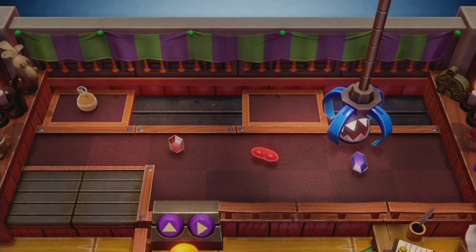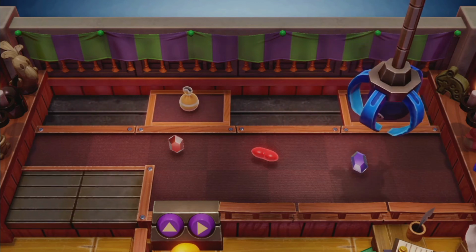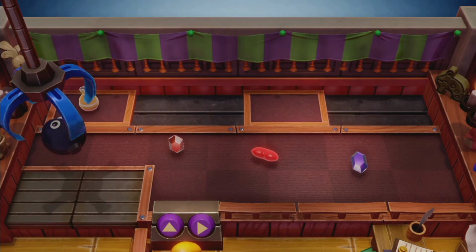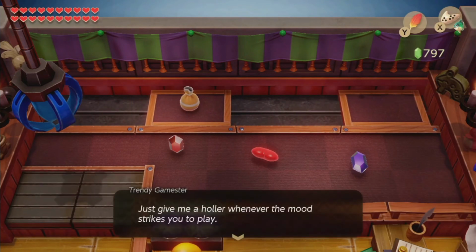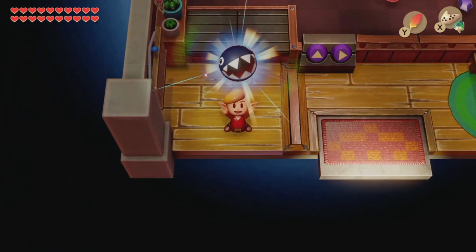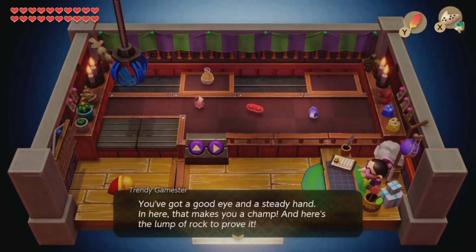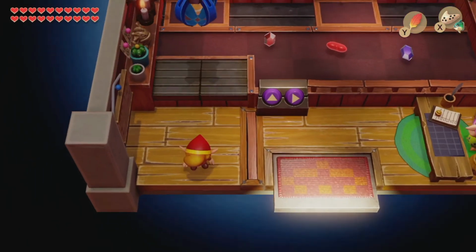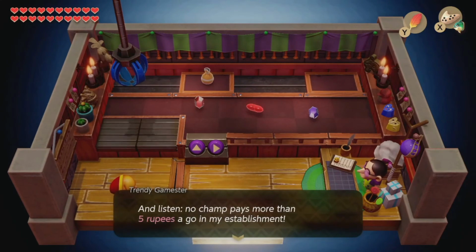There we go. Okay. We got clamped this time. That helps out. Okay. Alright, got it. After who knows how many tries. Well, that was actually pretty intense, I'm not gonna lie. That was definitely a hard figure to get. You got a good eye and a steady hand here. That makes you a champ. But here's the proof. I think it's called a chamber stone. Oh, there's our final chamber stone.